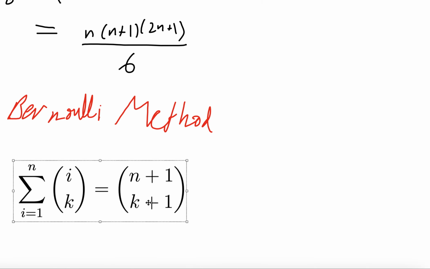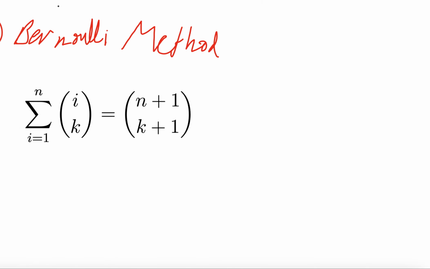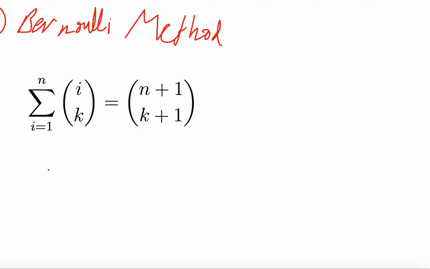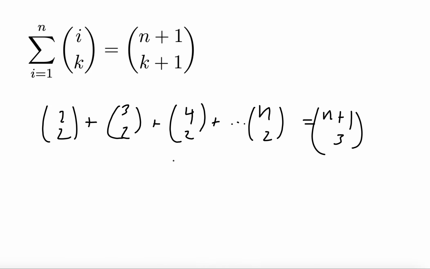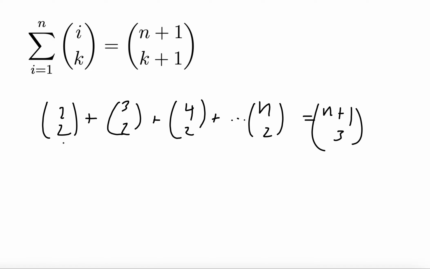Instead, what we're going to do using this identity is show that 2 choose 2, plus 3 choose 2, plus 4 choose 2, all the way up until n choose 2, is equal to n plus 1 choose 3. And again, if you want to see the general proof of this with the case where k is equal to 1, please check out the sum of the naturals 3 ways.